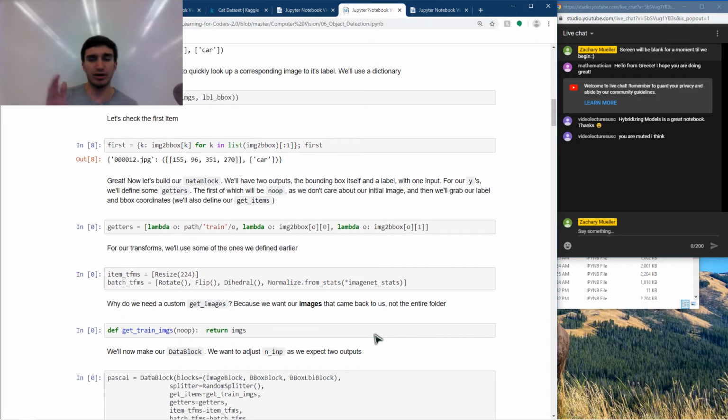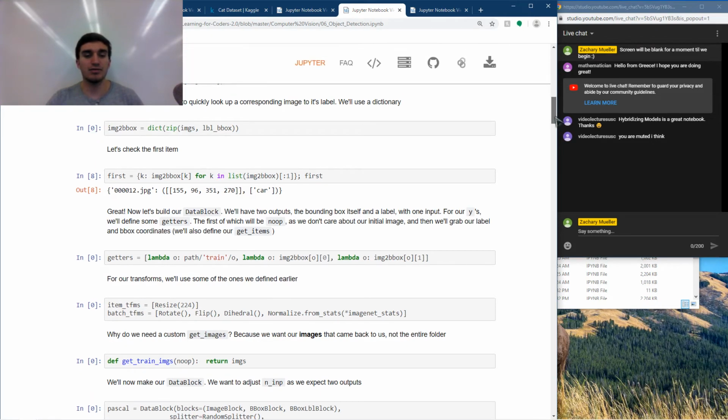Now, from there, we can just go ahead and use the item and batch transforms that we defined earlier for the keypoint problem, because this is still keypoints. And then finally, we need to get our items somehow.